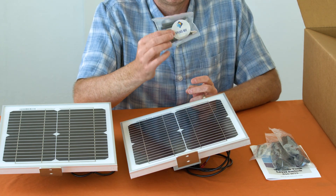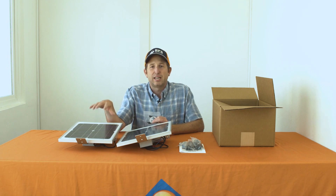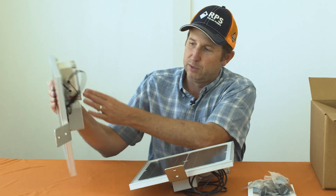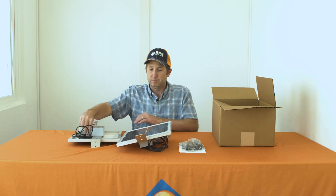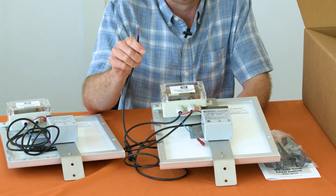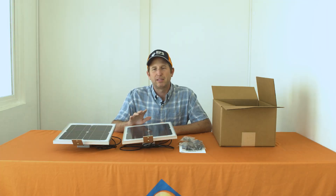We also have our shrink tube kit, which is used for two parts. First, it's used to extend the sensor wire if you need to reach a little further. There are two extras — if you need to extend the wire from your receiver to your pump controller, you can use the other shrink tubing. The last item will depend on the exact system you're using based on your application.